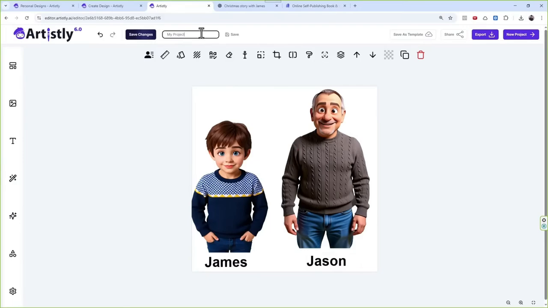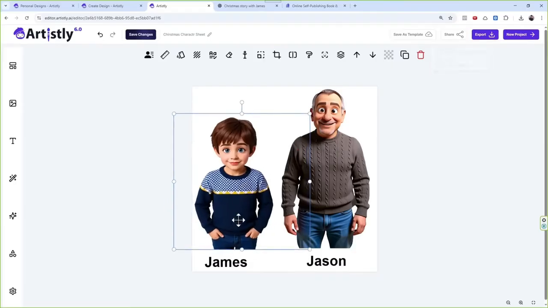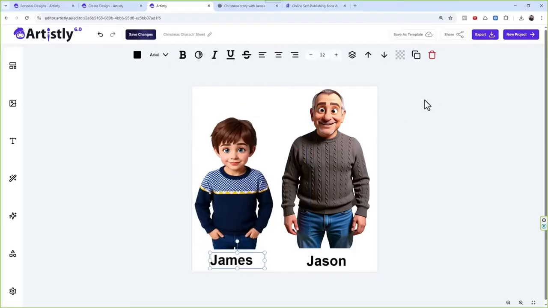And now I will put a Christmas character sheet. Where I'm putting it? I'm putting it here in my project title. I save it. I export it, and I export in, let's say, one good one. Just remember, always export in JPG because it comes with a white background. AI understands it. Let me put James a little bit here, just 1 second.